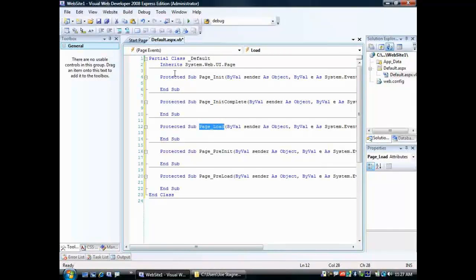Now, if you're not familiar with control specific events, don't worry about that, because in an upcoming video I'm going to show you how to use some of the specific controls and configure some of the control specific events and event handlers. So suffice to say though that after the page load event and the control load events are fired, then all of the specific control events are fired, and then we're ready for the load complete event handler.